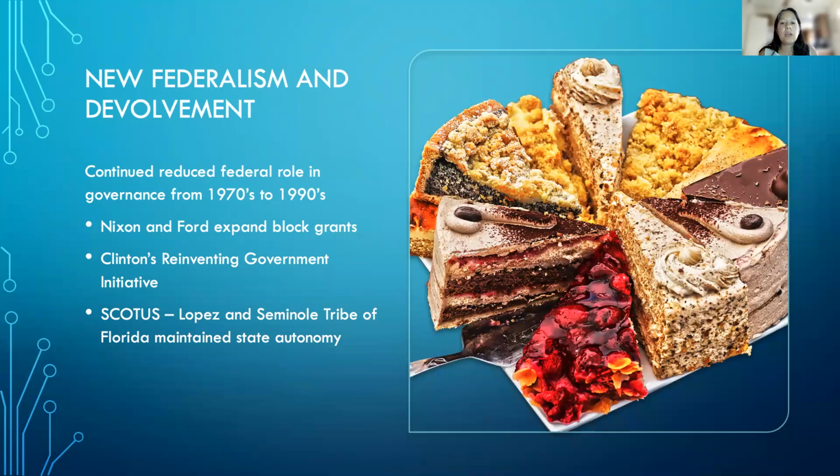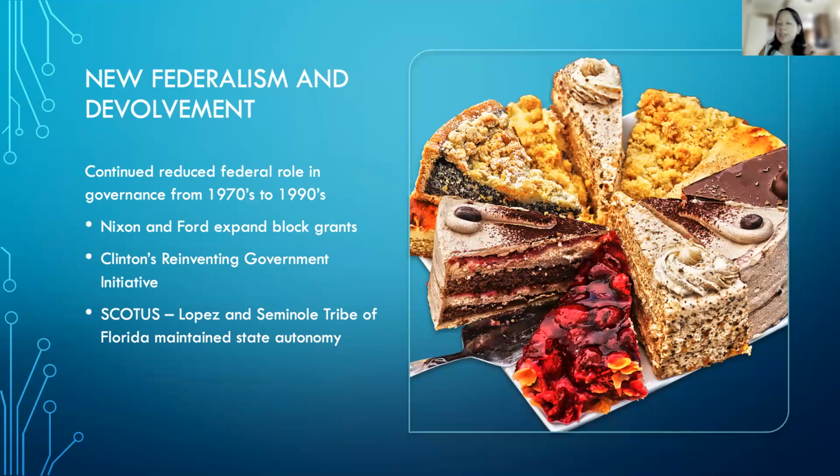But eventually, after that, so this is also the 70s, but goes into the 90s, there's now all of a sudden a sliding back. So it starts with the block grants becoming more and more general. Nixon continues to expand block grants, and he removes a lot of ties. Ford and Nixon increase block grants, but then it gives the states a ton of flexibility. They start to remove the requirements.